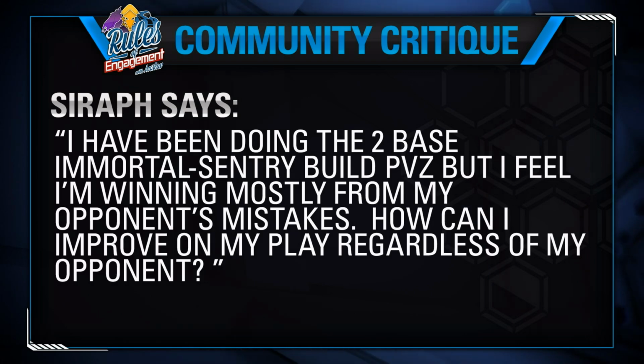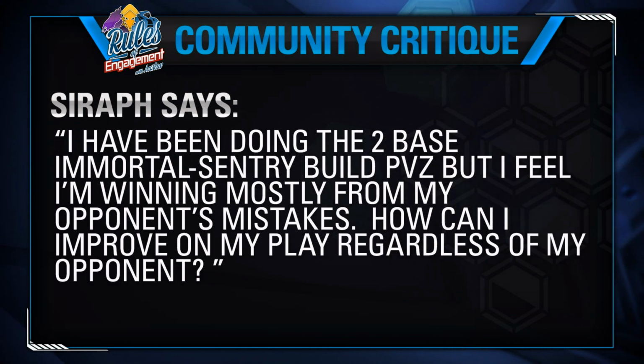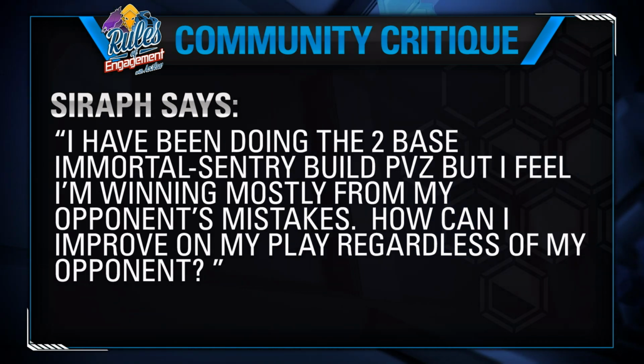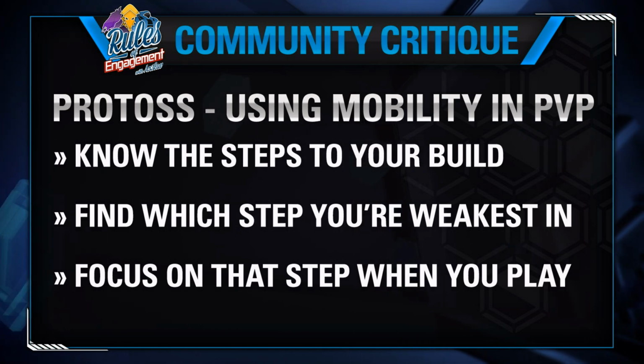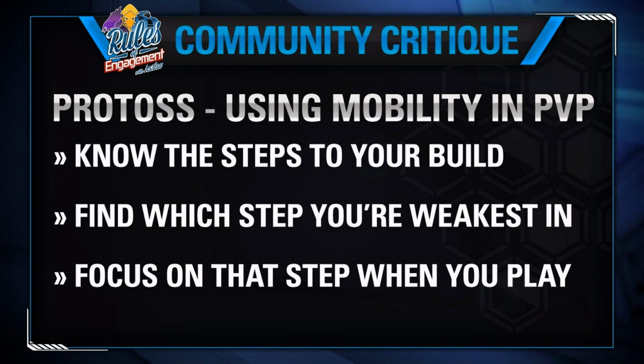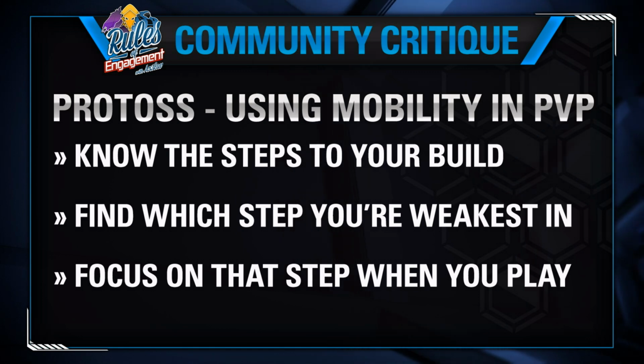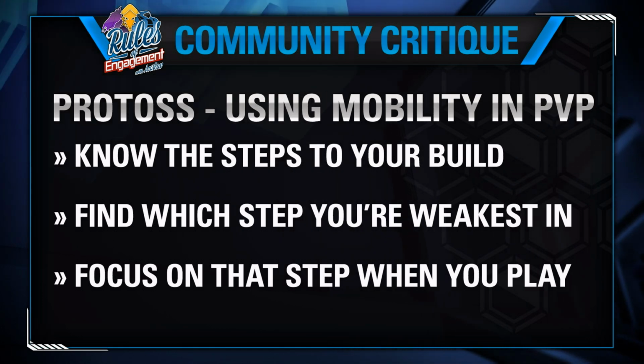So when you want to make sure you're improving, no matter if you're playing versus an AI simple, a player who's worse than you, or a player much better than you, it's important to do a couple basic things. One of them is you should know the steps to your build. I should clarify: if you're trying to improve in a specific build, know the couple steps to your build, find out which of those steps you're weakest in, and then focus on that specific step when you play.